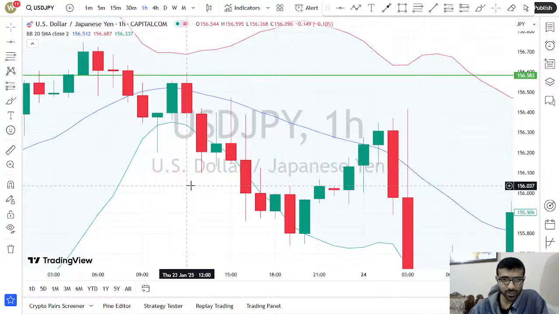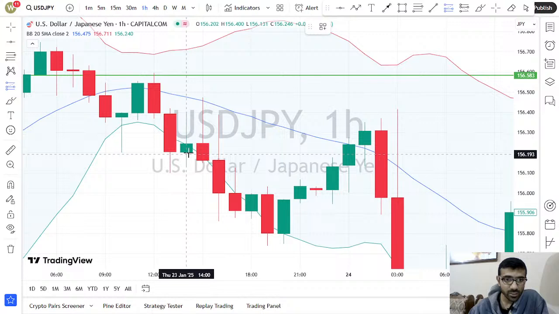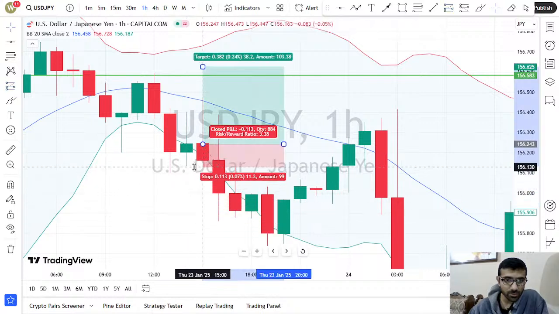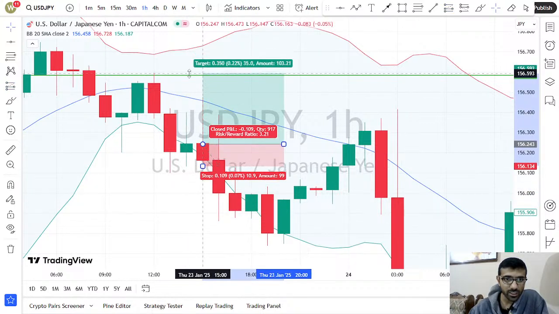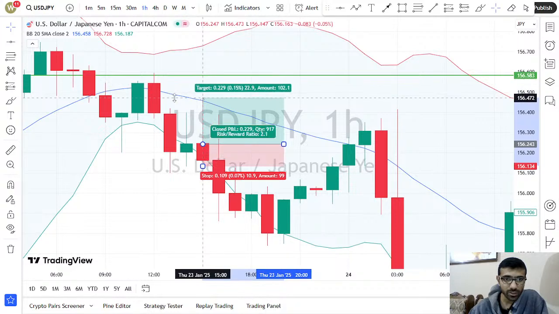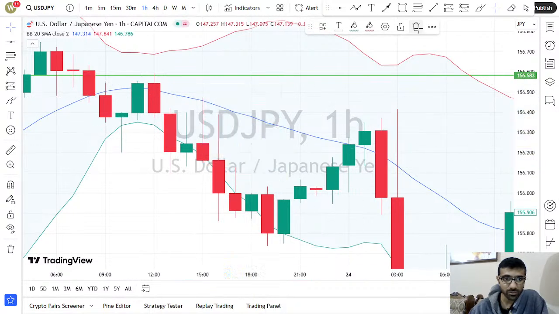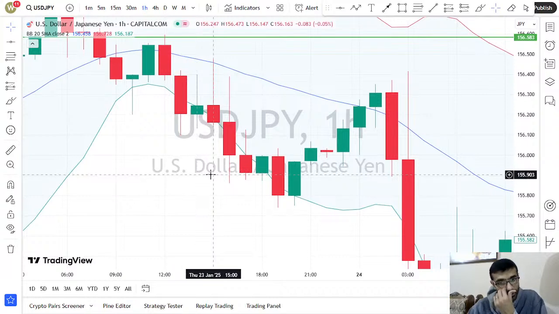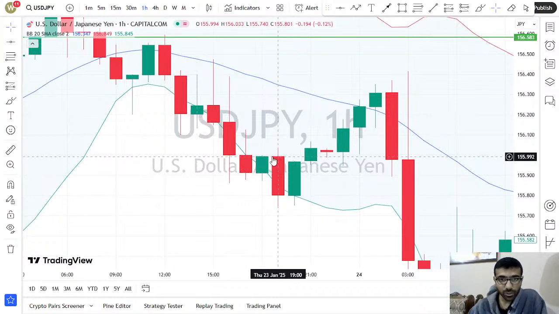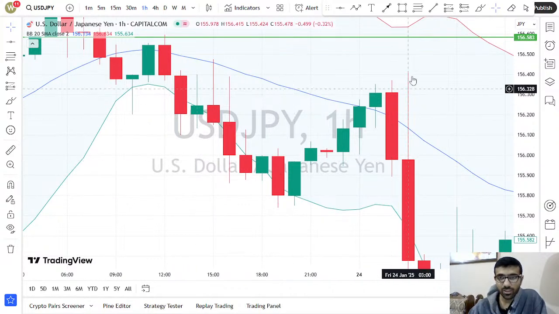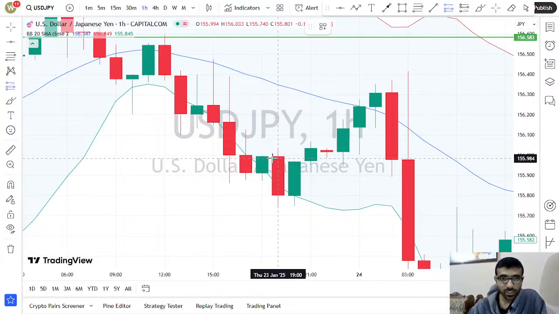This trade would have also given us some good profit like this. Our stop loss will be just below this previous candle, and our take profit could be over here, giving us a 2.1% profit, which is not bad. Then over here another opportunity was available, and similarly over here. Okay, so let me take these two opportunities of buying.